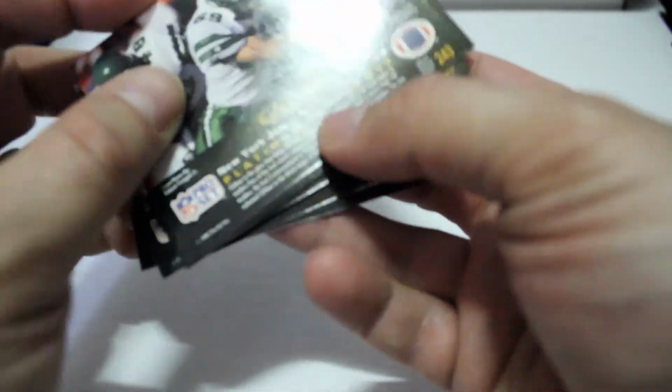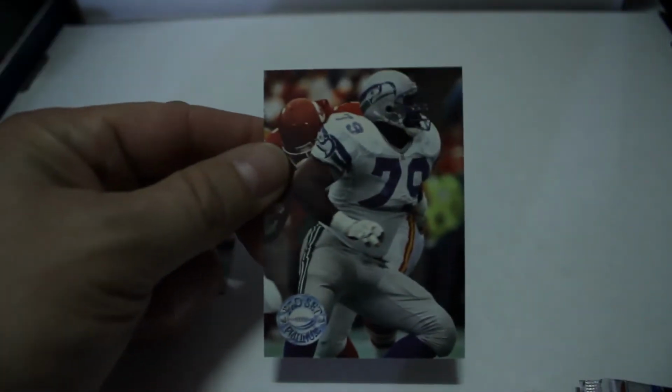Finishing up here, got 2 more after this one. Kyle Clifton, Jacob Green, Jerome Henderson, Larry Brown, Vaughn Johnson, Mike Pritchard, Alan Pinkett, Junior Seau making another appearance, Robert Clark, Johnny Holland, Barry Word, and Bart Oates out of that pack. So we got Junior out of there. Alright, 2 left.